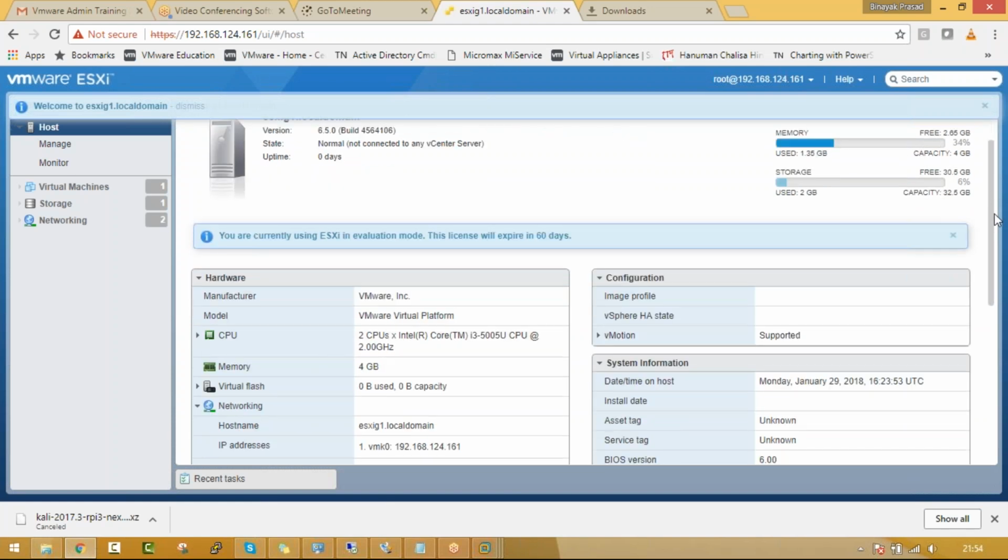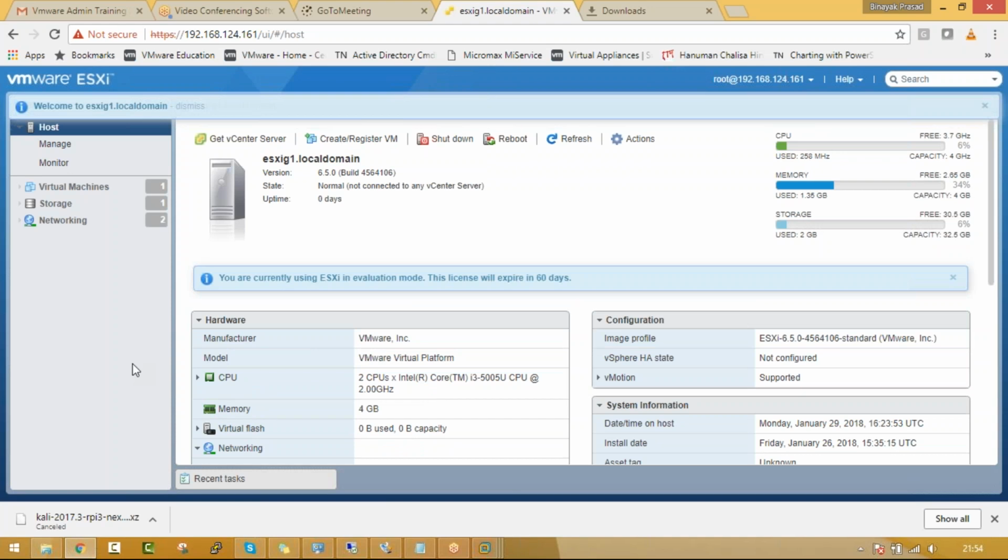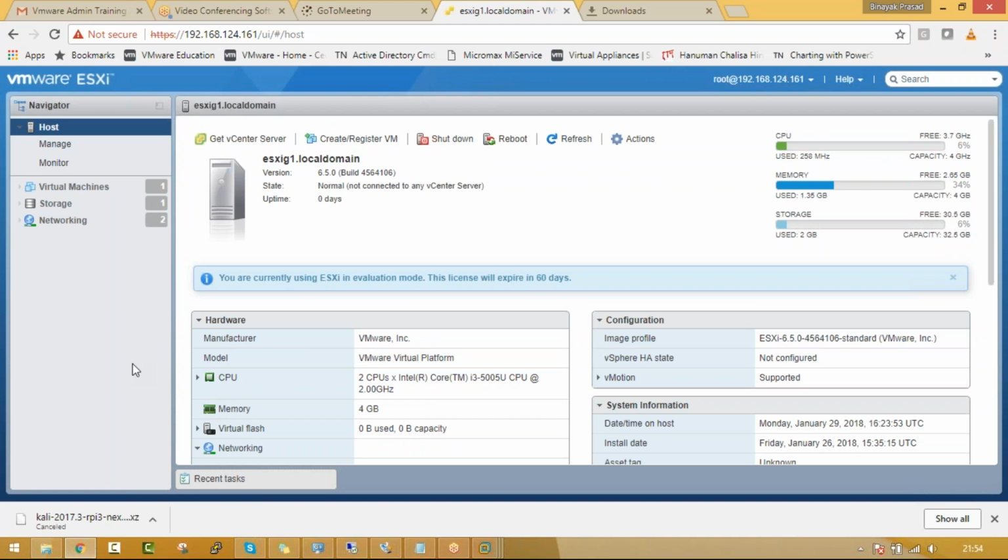Okay. So this is the interface that you'll get. Now, try to imagine, Venkat, that you have a router that you purchased from the market. Now you want to configure that router, so you have a default IP address, isn't it? So you just type http:// the default IP address of that router, and you get to a page. It's something like that. So you get to a page wherein you can create a virtual machine.